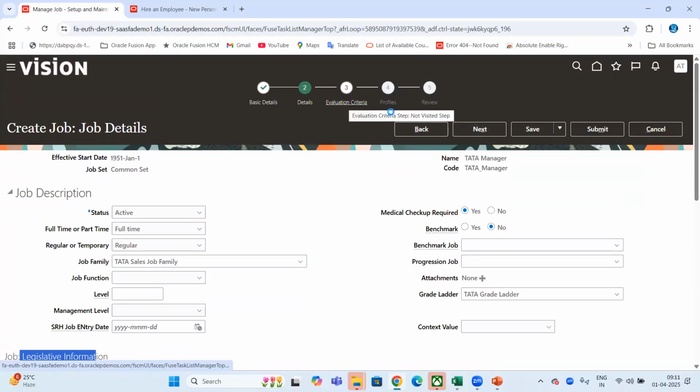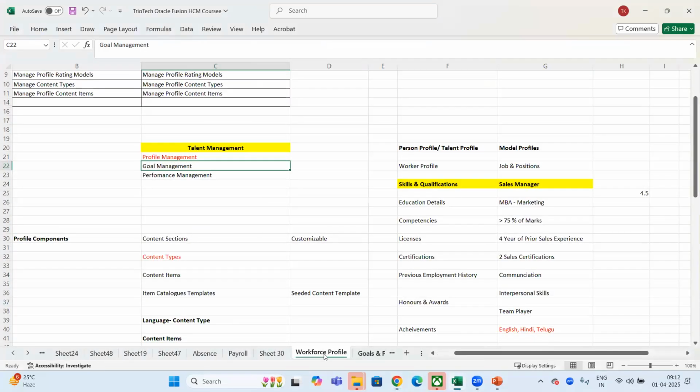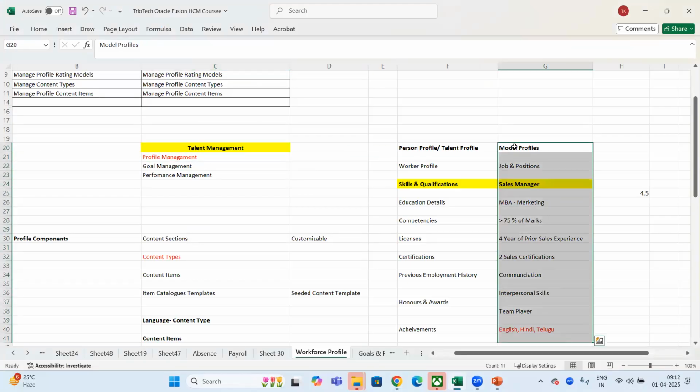Then even the third tab and fourth tab, evaluation criteria and profiles. Actually, we have a talent management module, we all know. In talent management, we have something called the profile management concept. Here, if you see my Excel sheet, when we come to talent management, we have something called profile management. We have two model profiles concept in that: job profile and position profile.